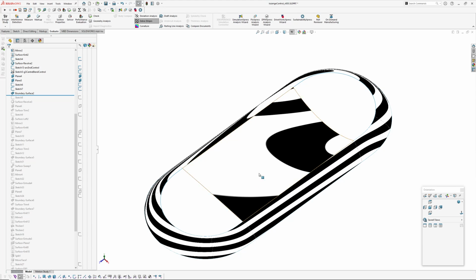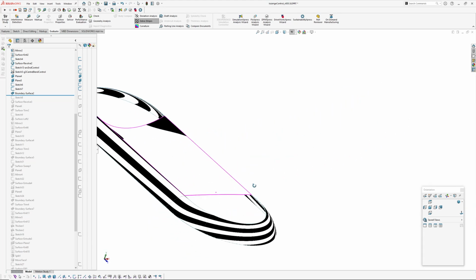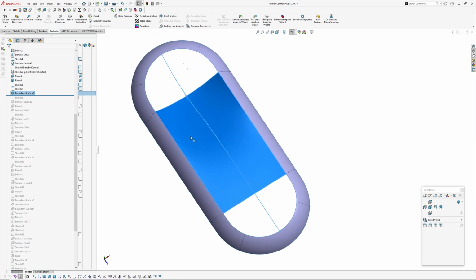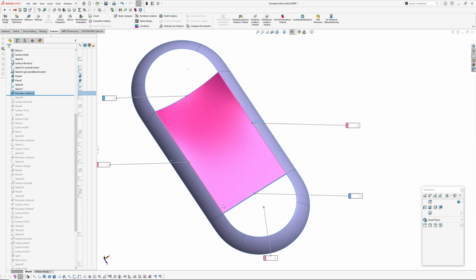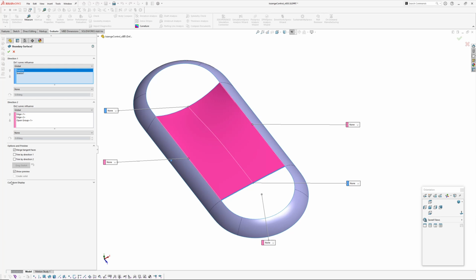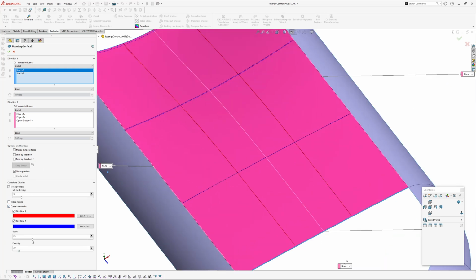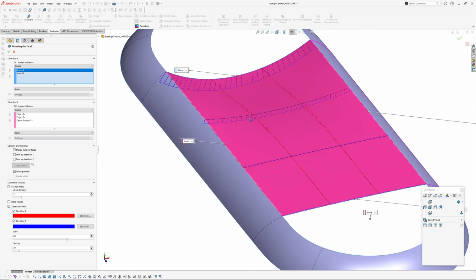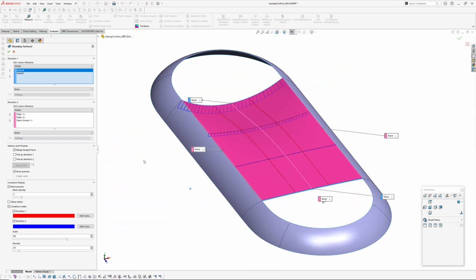Didn't want to have any flat spots or peaks in the curvature combs in the surface. So I've modeled that as full width rather than modeling it in one half and mirroring it across. If I go in here, turn on my curvature combs and increase the scale, you can see there I've got nice smooth curvature in that direction. So it's not necessary to do with robustness, but more to do with your sanity. If you have to, then just model it full width.